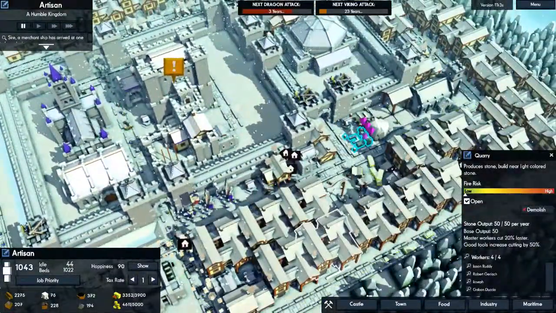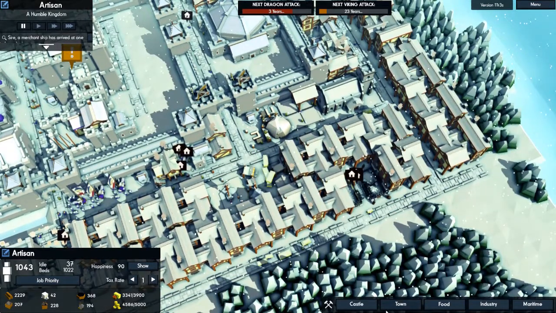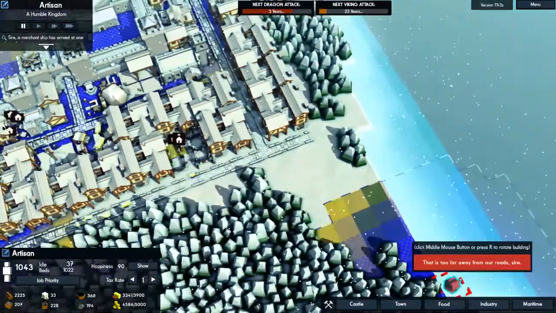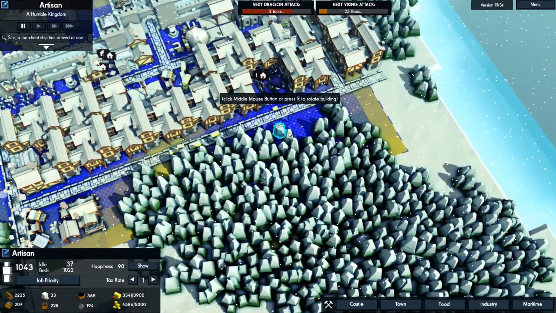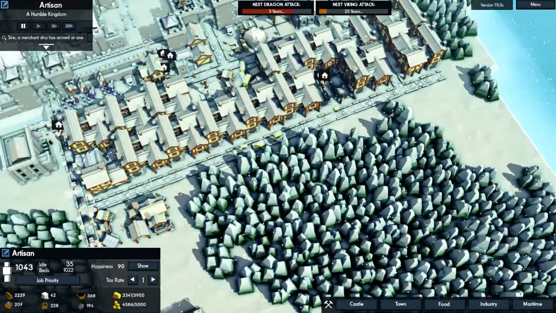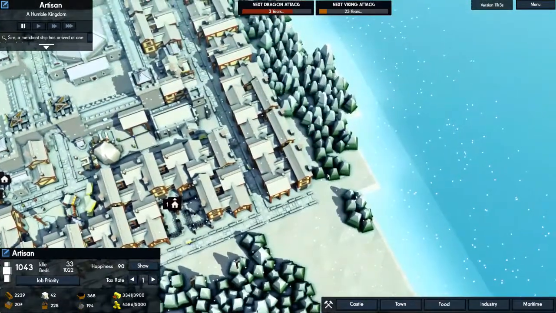What was that? What's with this house keep burning down? Is that the second time that's burned down? I guess because there's no fire coverage over here. That may be why. So we'll put a fire coverage here. I guess we need to get a lot of fire coverage. Alright, let's deal with some fire coverage. We also need some right here. Probably need some back here as well.